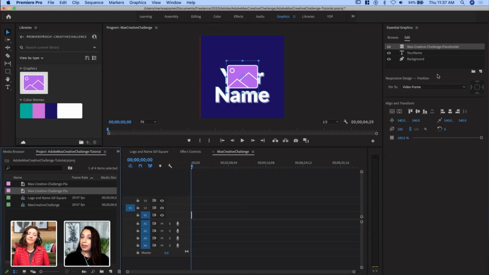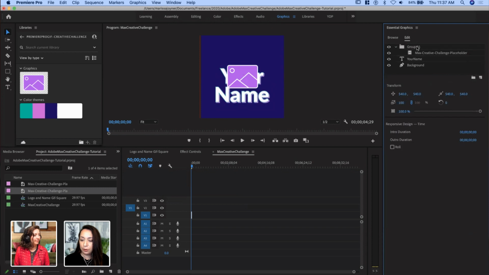And you might recognize groups from Illustrator or Photoshop. And what we're going to do is animate the group so that when you replace the image, or if you even wanted to replace the image with something else, you don't have to redo those keyframes on that layer. It will already be in the group. So all you do is just drag it into the group, and then you don't have to redo anything. Cool. So with the layer selected, click on the button that says create group. It looks like a little folder here.